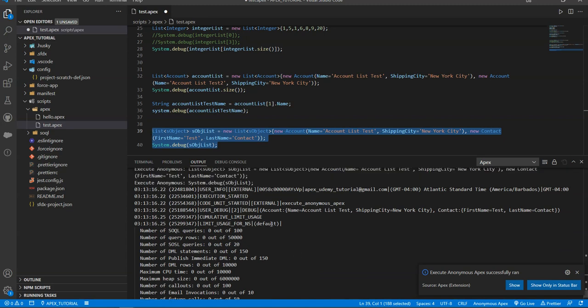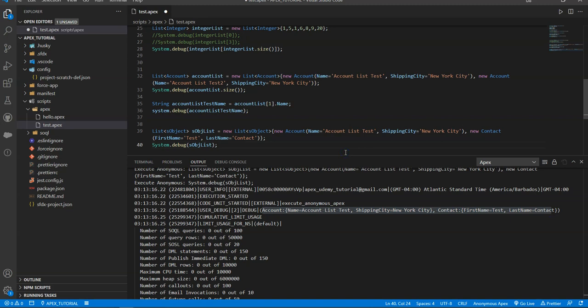I can see within the debug we have a list with a count, with the account list test, New York City, and then we can see a contact with the first name, test, and contact.